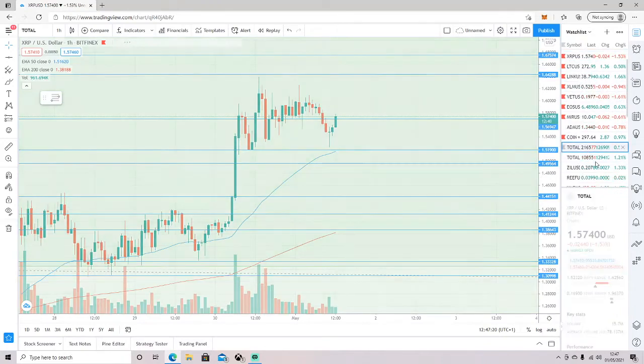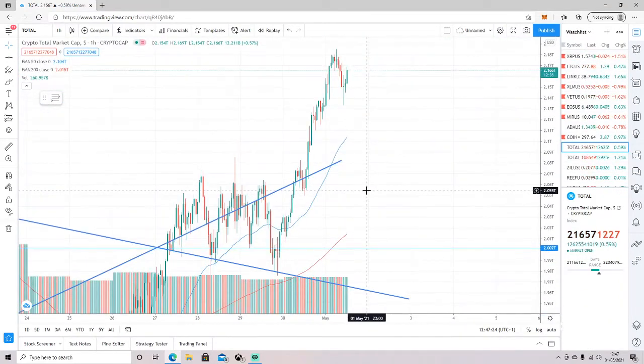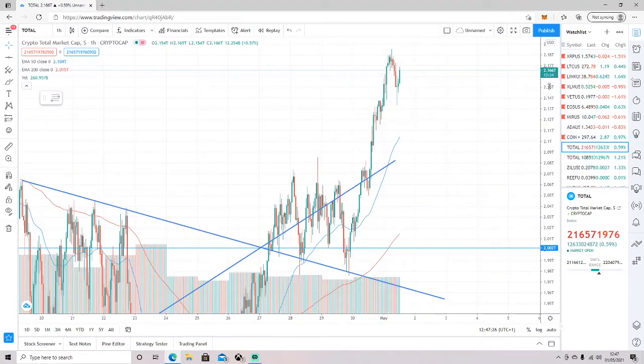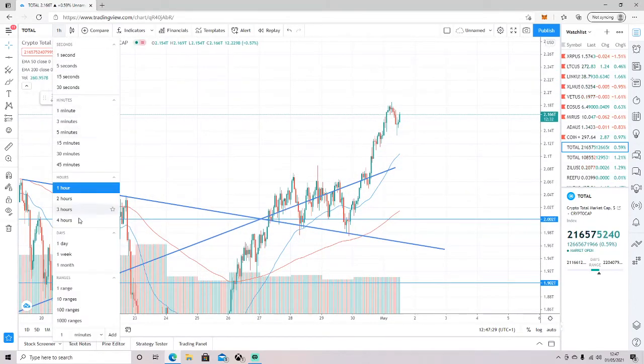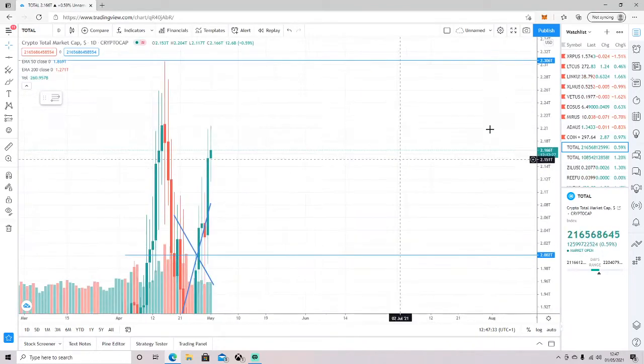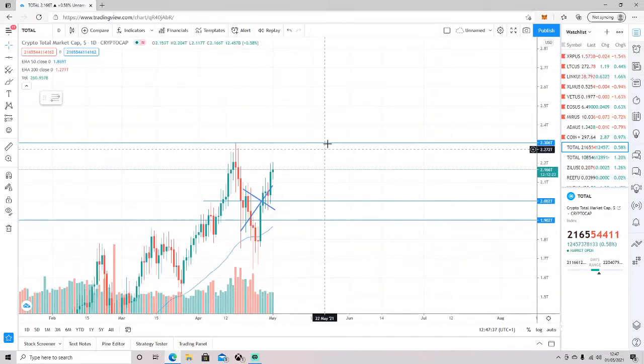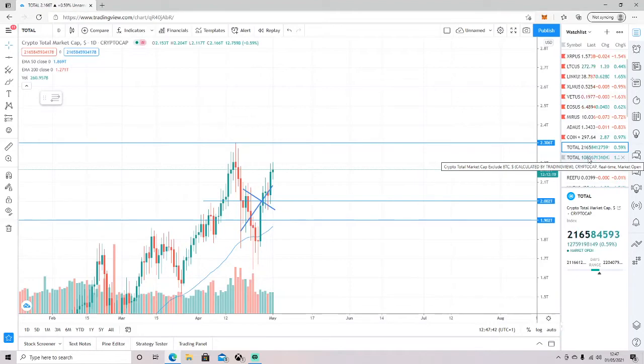Let's have a look at the total market cap. We've blasted out at that 2 trillion mark, and that is awesome to see. Very happy with that. Very bullish on the charts again now for me. We are looking to be back in the bull market. We need to get up here to 2.3 trillion, and then we've completely retraced out of that zone. Lovely V bottom on here. Boom, boom, straight out. Love to see it. Great, great, great bullish signals, that is.